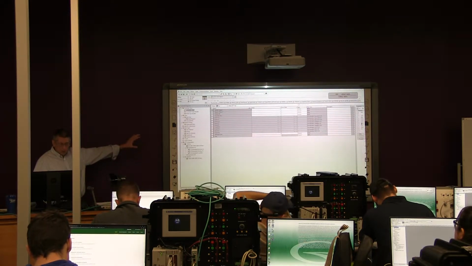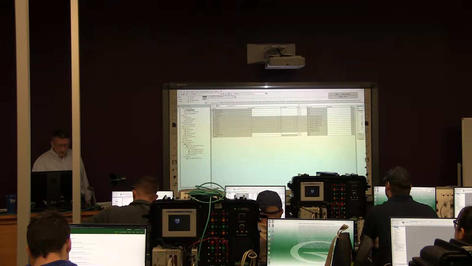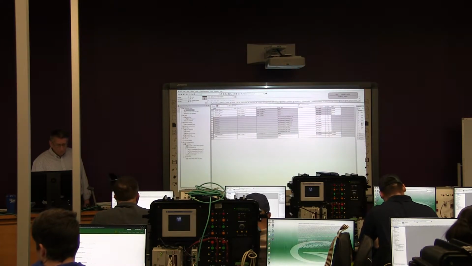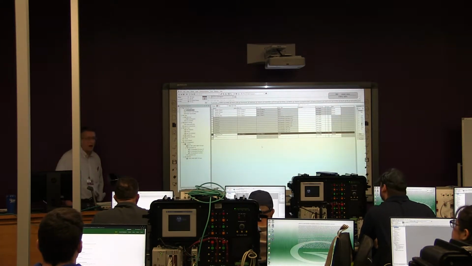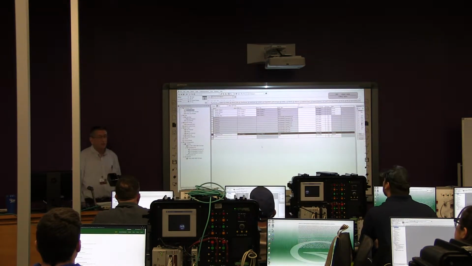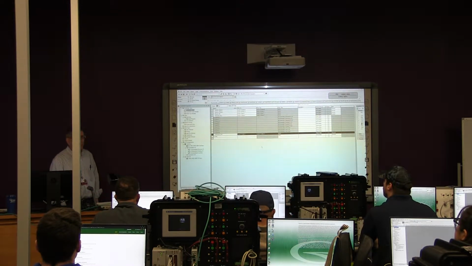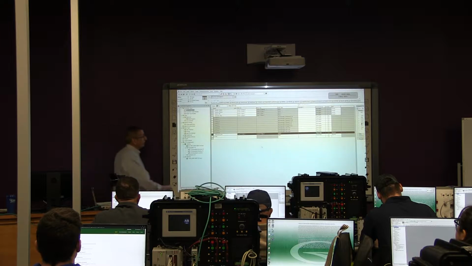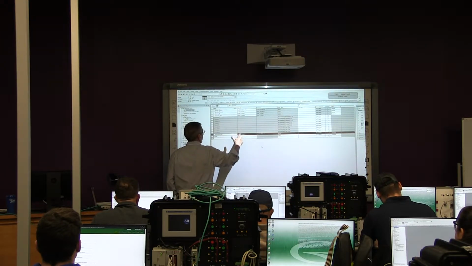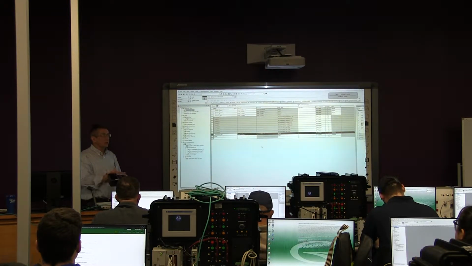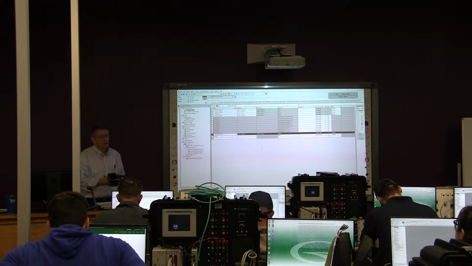I have some tags in the controller tags. They're all global. Let me go to edit tags here. I have a tag here called retracted. Is that a base or an alias tag? Alias, yes. How do you know it's an alias tag? Because it's set up with an address on it. That's right, it's aliased to this input. So anything that is not an alias to something is a base tag.